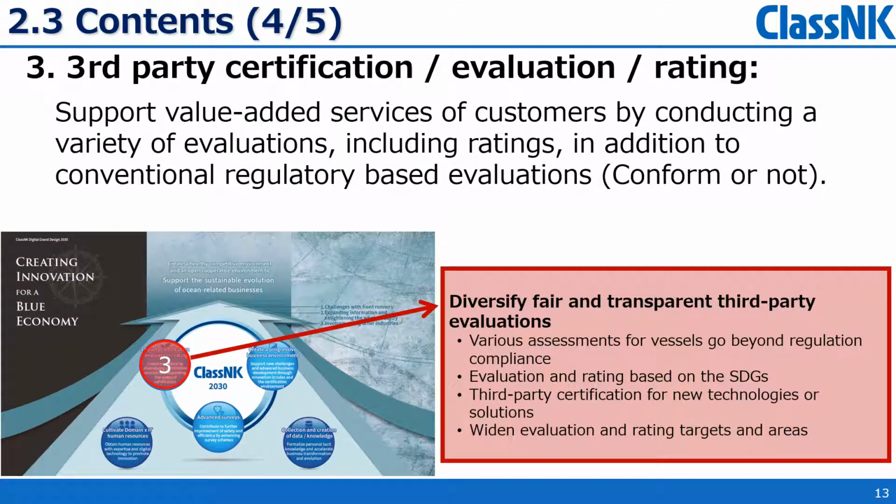The last one is third-party certification and evaluation and rating. We plan to strengthen our abilities of certifications and evaluations as a third-party organization, to promote healthy competitions by utilizing the knowledge we have obtained from the other 2 pillars. At this pillar, in addition to conventional assessments such as whether it conforms or not, we conduct a variety of assessments to extend our certification services to rating services, and then gradually widen the region of these assessments.